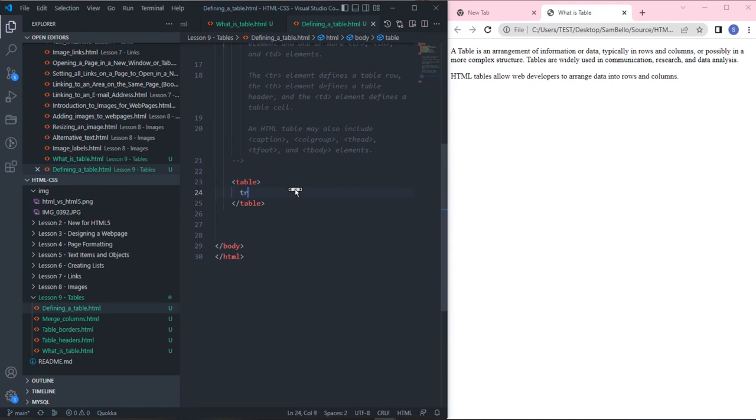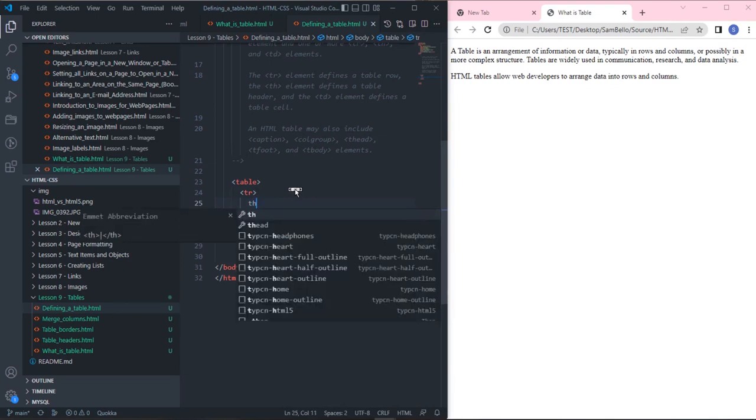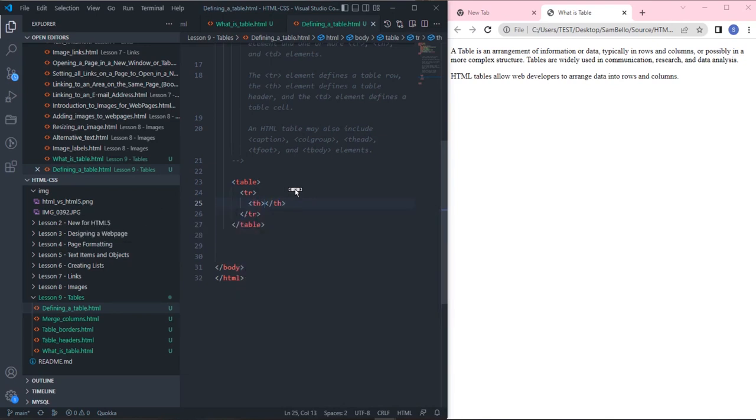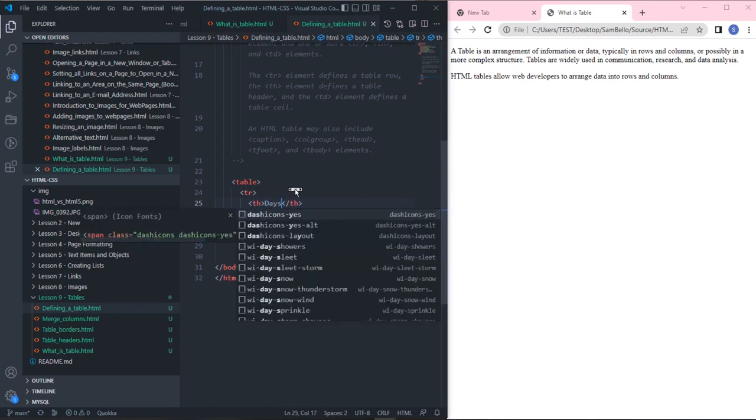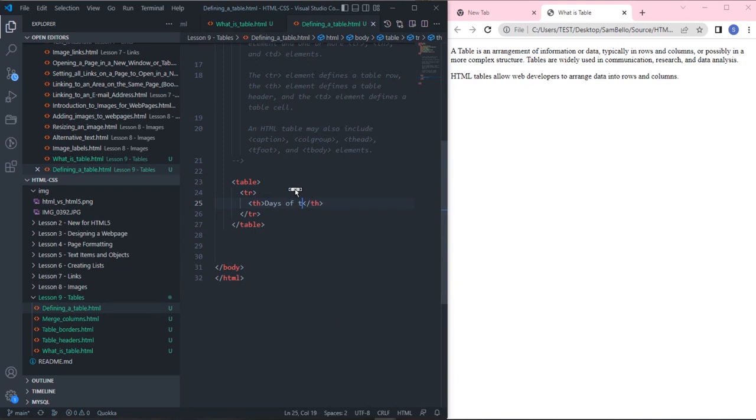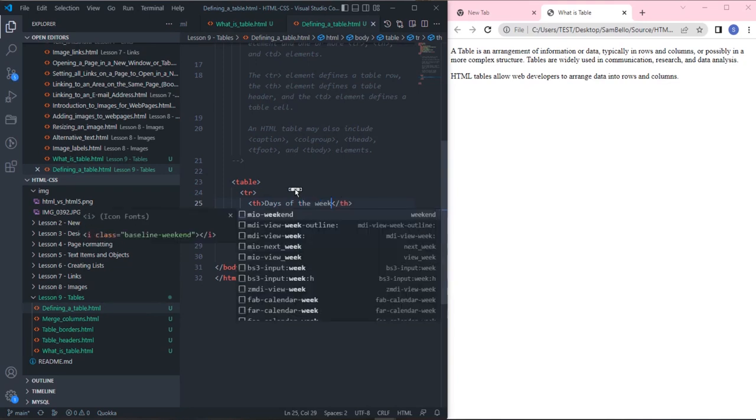Then tr, open and close the tag. Then inside the tr, th, which is the table head, and we are going to say "days of the week."